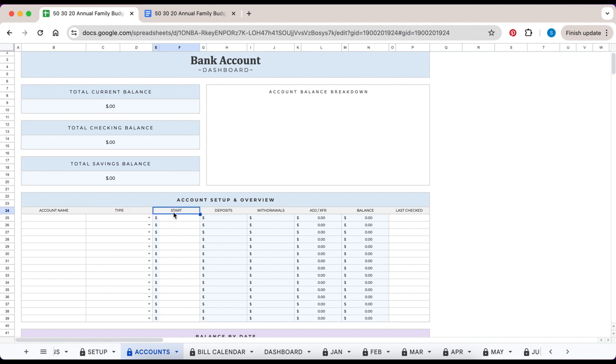And you'll also notice that there are colored cells and then there are these white cells. The colored cells have formulas in them and should not be edited. The white cells are where you will make entries. So anywhere you see a cell with a colored background, you know not to type in those cells. But don't worry about accidentally deleting or editing a formula, because the spreadsheets are protected. And if you type into a colored cell, you will see a warning message that will either allow you to back out or move forward with editing the cell.